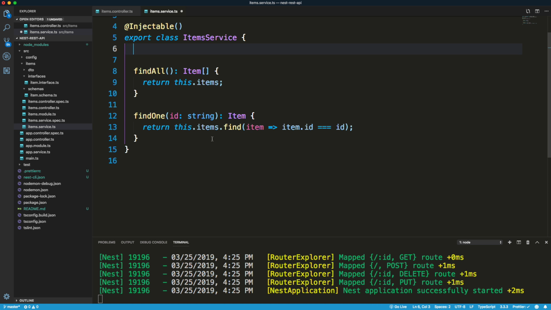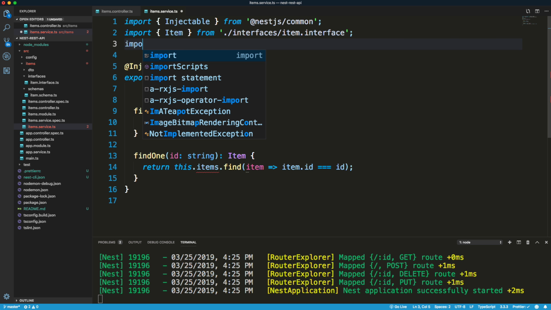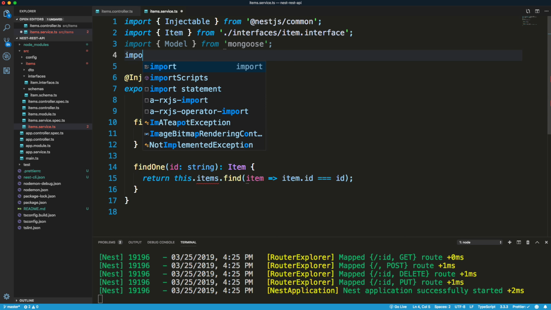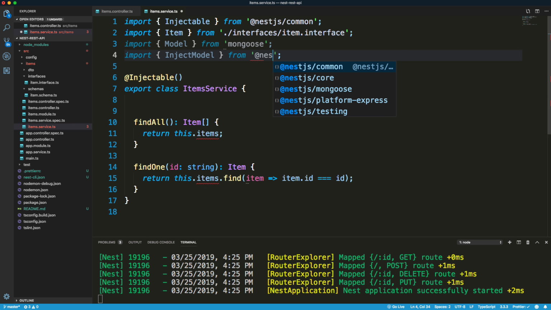I can just completely get rid of that. And then up here, let's say import, I want to import Model from mongoose. And we want to import InjectModel from @nestjs/mongoose.